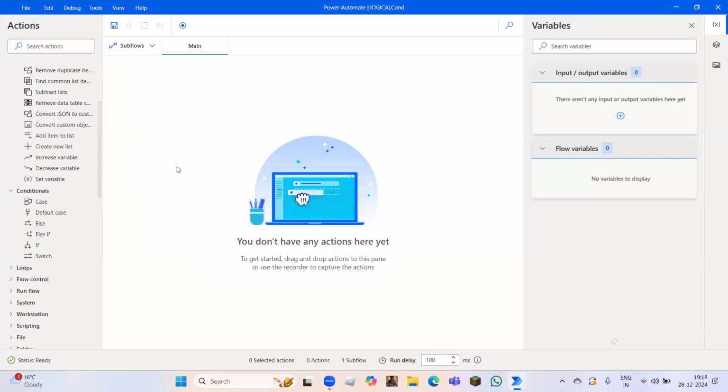In Power Automate Desktop, we also have the recorders. The recorder is basically to record any automation that you want to do, so you can record those steps as well. If you look here in the menu bar, we have the option Tools, and under Tools we have the recorder.